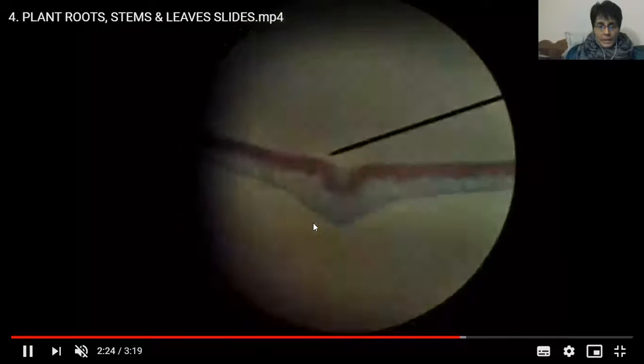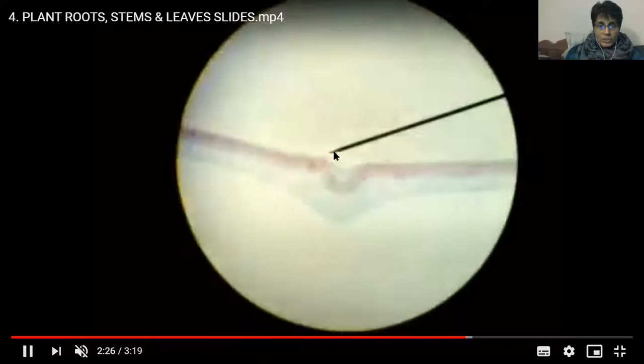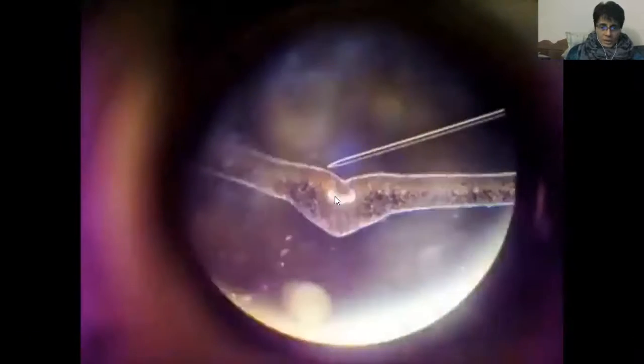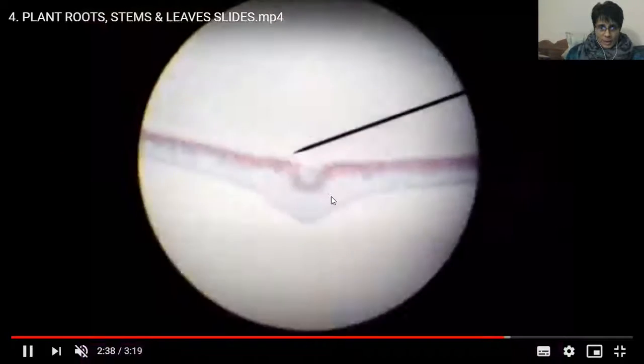Now, that's the cross-section through the whole leaf. Okay, so he's pointing to the upper epidermis. Try and steady, steady, steady. Feel like I'm an airplane pilot. Keep the wings steady. That looks like an airplane, doesn't it?